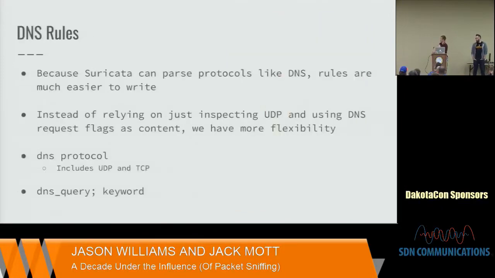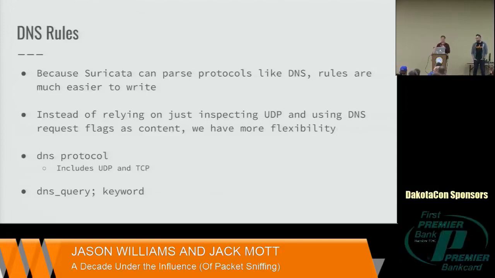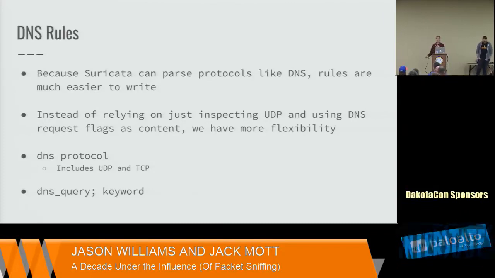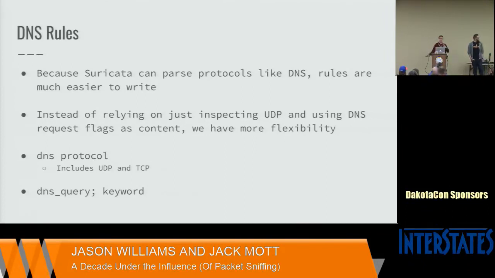Cool. So that was HTTP, but let's talk about DNS. So DNS can be really important. We don't like to rely on DNS rules just because they're kind of fire and forget, and then you have a domain that's been killed and now it's in your rule set and it's just wasting cycles. But they can be really useful if, let's say, there's a report that comes out about some APT. They didn't give you any samples, but maybe they gave you the domain names. You can just write a bunch of rules that at least can alert you to say someone tried to talk to this domain. We should probably throw their computer in the trash.